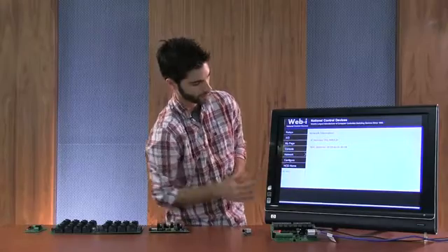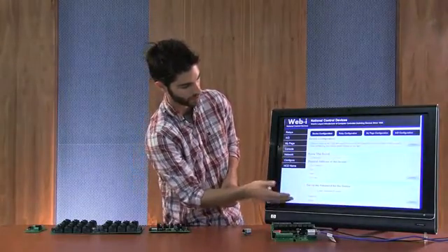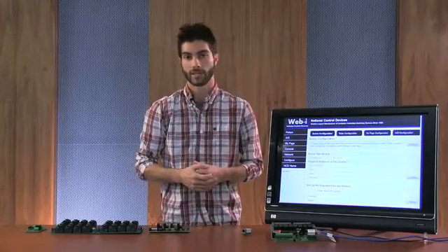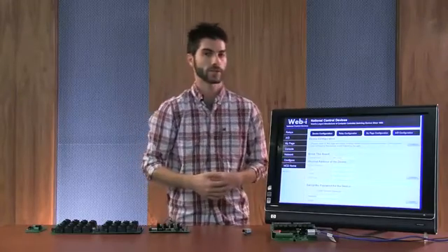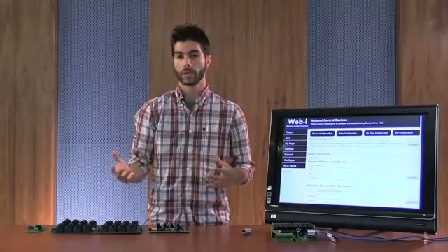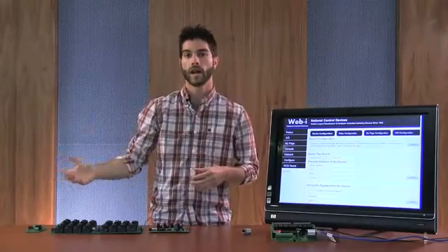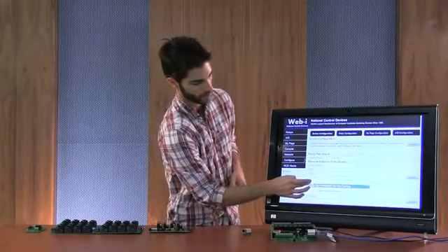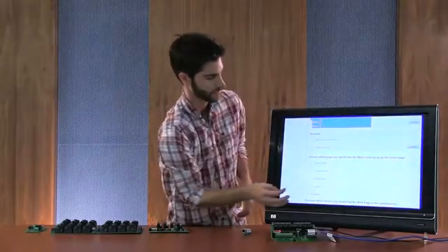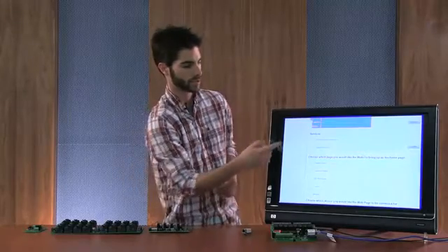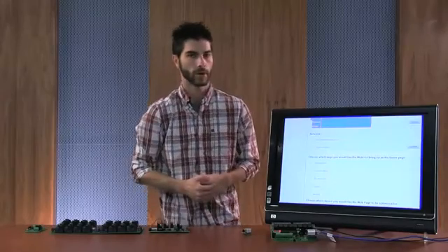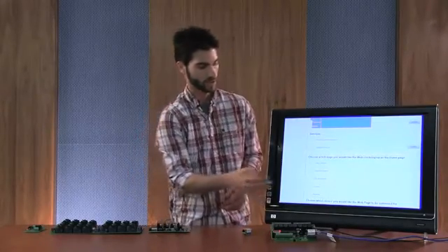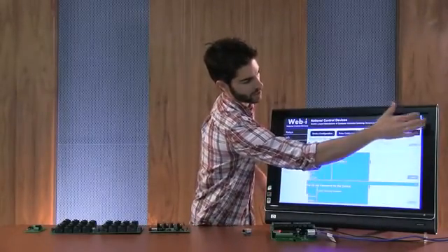We'll go to the configure page. Here you can give the board a name. We've got ours setup for MyWebEye. You could make it something like living room lights or something like that. You can also put in the physical address of the device. If you're accessing a bunch of these devices remotely, say you've got one at your office and you've got one at your house, you can actually put a physical address on there. Whenever you go to the device you can actually see where that device is at. There's different services you can enable like SignalSwitch.com. NCD network component is a library of samples that we've developed for you to create your own custom software. There's just a whole lot of different things that you can customize here on this configuration page.